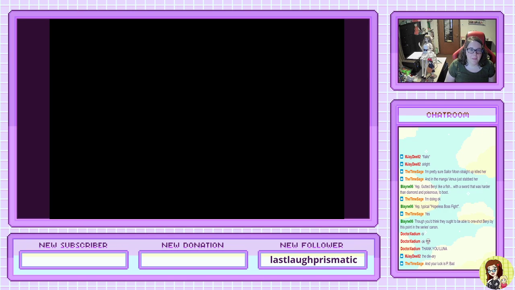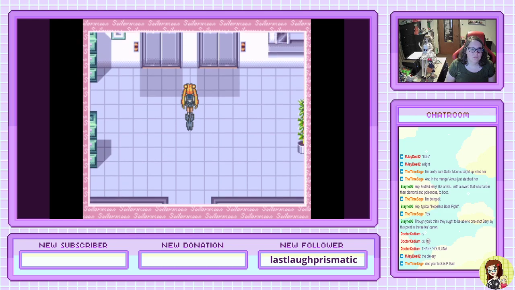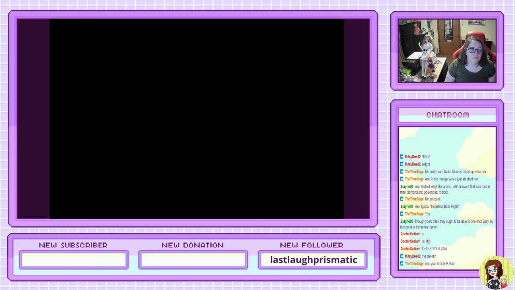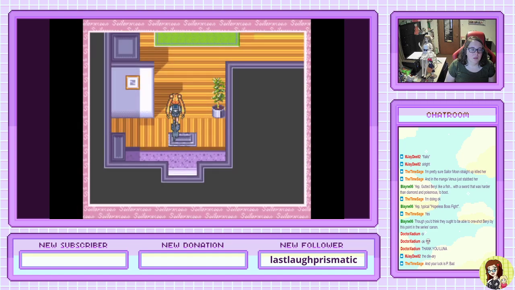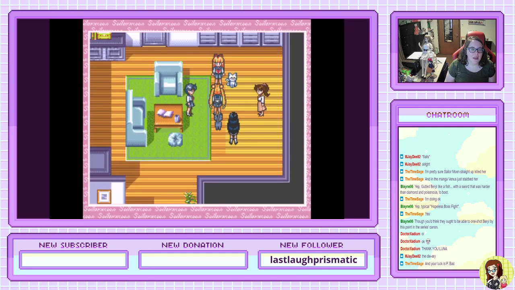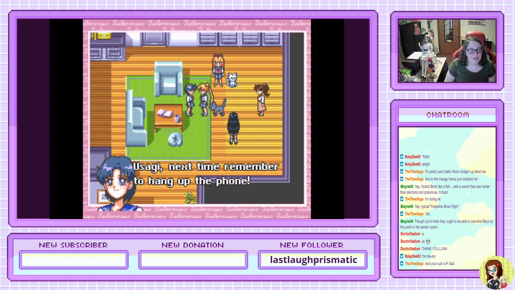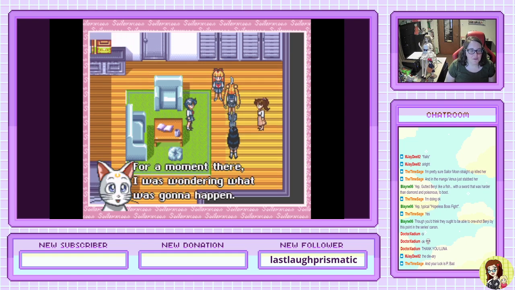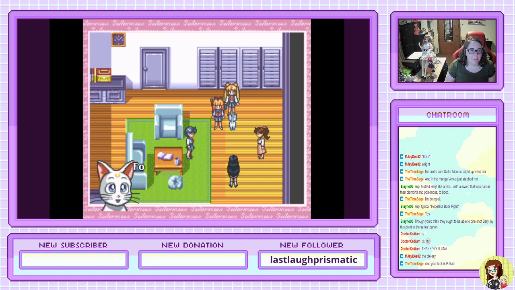Maison. It means house. And there's all our friends. Usagi, next time remember to hang up the phone. Mamoru is waiting. This is great, Usagi. For a moment there, I was wondering what was going to happen. Now we can focus on defeating the enemy.